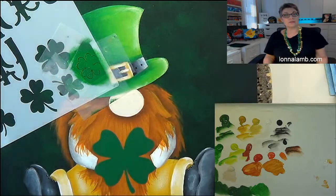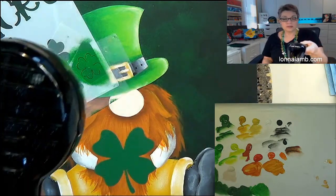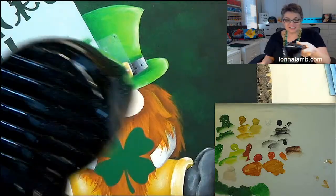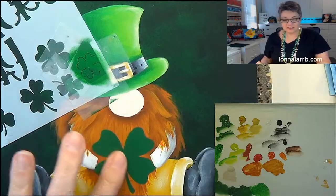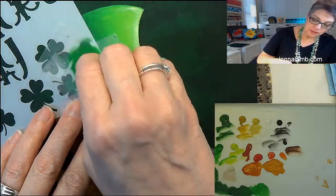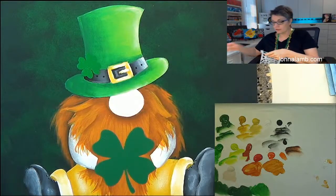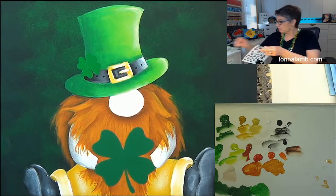If you're just tracing the line drawing and putting it on that way, you can just paint it whatever color I listed in there, because I'm not sure what color I listed. I think I listed the darker green, which is what I painted down here, but I'm going to have to sand that right there because that got a little bubbly. A little bit too much paint on my sponge. I think that paint was just too tacky when I went to use it. Okay, there we go. Now we'll be adding some clover down in the grassy area when we do that.